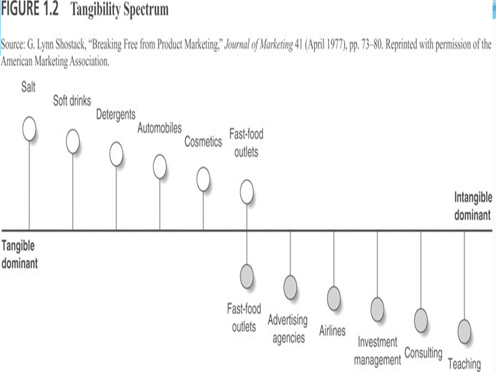So literally, these restaurants we call as quasi manufacturing. That means we call it as both, where service is equally important as the product or the food they serve. But unlike what you can see in the salt, it is product dominant, where there is absolutely no point of the services that comes into picture in manufacturing of the salt. So now when we go further from fast food outlets to advertising agencies, airlines, investment management, any form of consulting, and teaching, which are intangible dominant.